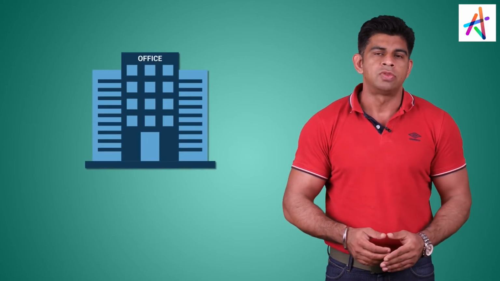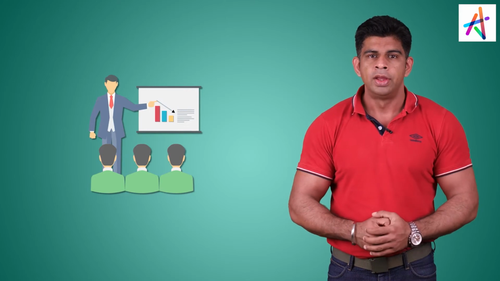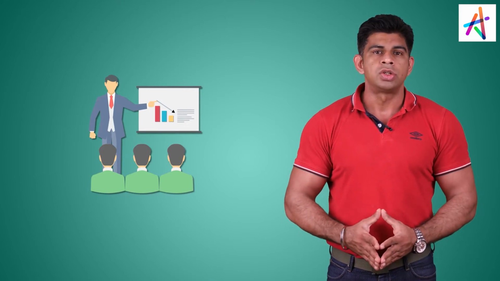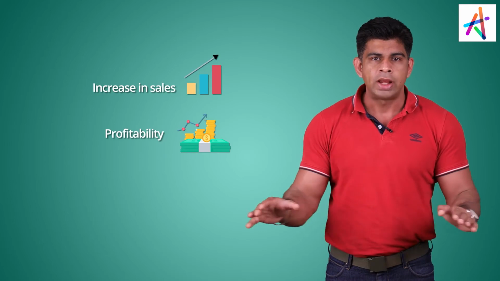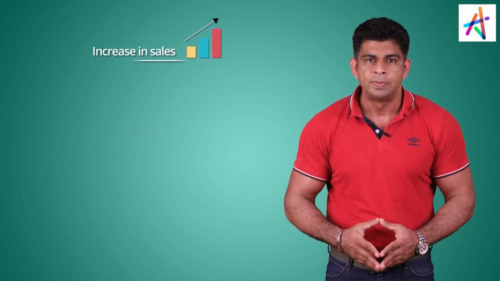Let's say you're working in an organization and the sales of the organization is going down. If the sales of the organization is going down, that means the revenue is going down. What would happen? The organization is in trouble. You would want to increase the sales of the organization to bring it back and ensure that the profitability keeps on increasing. Two parts. One is increase in sales. Next is profitability. Right now, your focus is to increase the sales.